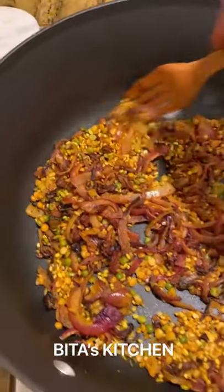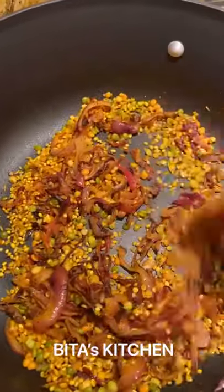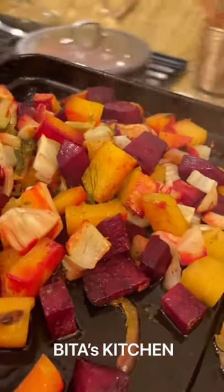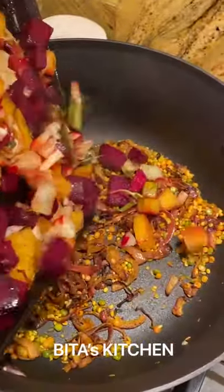Look at that. All nicely toasted. Smells so good. Now I'm gonna bring in the rest of my ingredients. Let's take our beets and fennel and toss them into the pot and give it a stir.